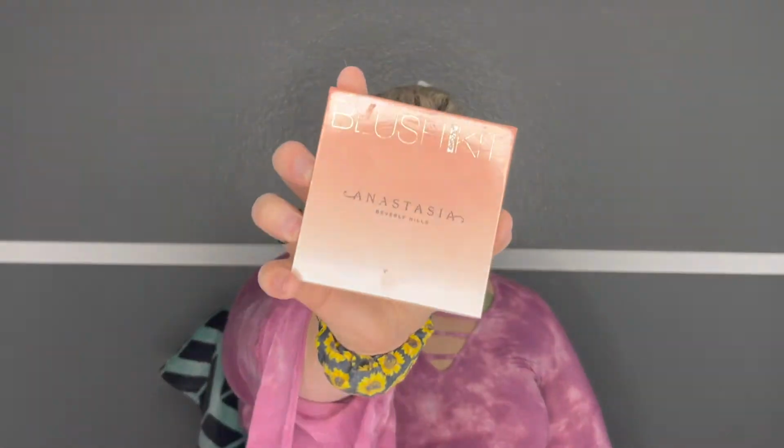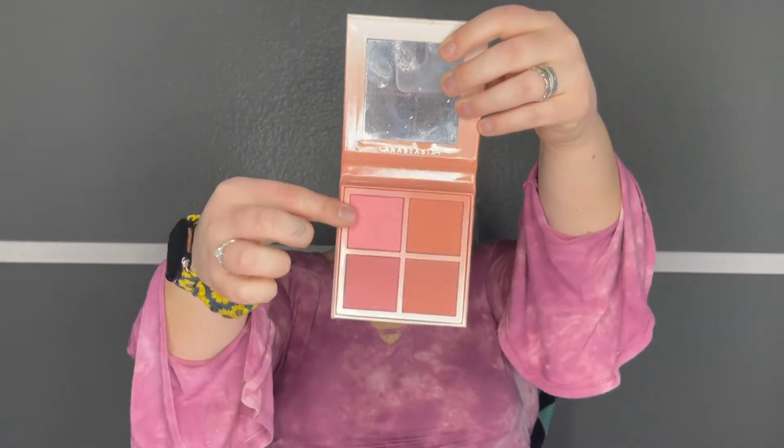Where's my blush brush? After that, I'm gonna go in with blush. I am obsessed with blush. I love it. So I'm using the Anastasia blush kit, and I'm going to use the shade right here, Spoiled.